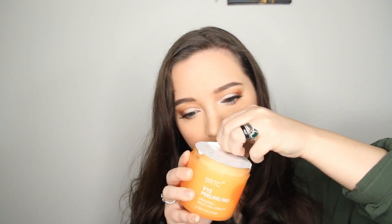And it comes with a pair of plastic tweezers, so you can peel the pad out if you want. I just use my fingers. So I have an excessive amount of those tweezers now. So let's open it. Let's take a scent. It smells like Fruit Loops like they normally do. Now I want Fruit Loops again, and I have not bought any Fruit Loops since I started doing SkinStar, so I should probably buy some Fruit Loops.